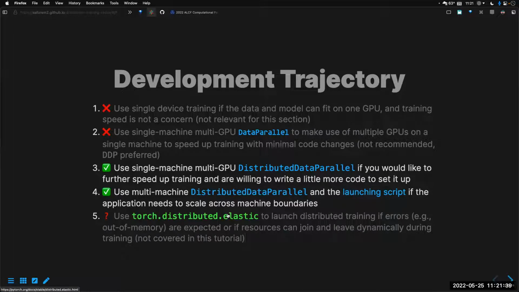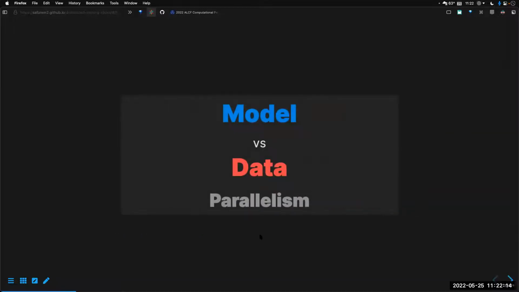They also have on this page an additional point that emphasizes using their built-in Elastic distributed library, which I haven't used personally and don't have any experience with, but it seems to be a bit newer and handles things like fault tolerance, automatic continuation, and dynamic allocation of resources. So I think this is an up and coming library that probably has some kinks in it, but may be useful for certain cases where you have non-standard resource requirements or things like that.